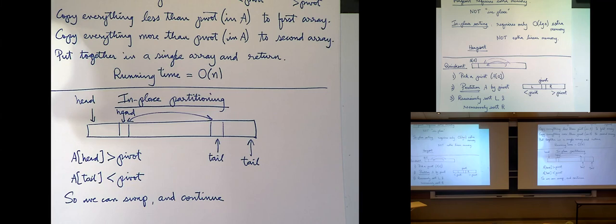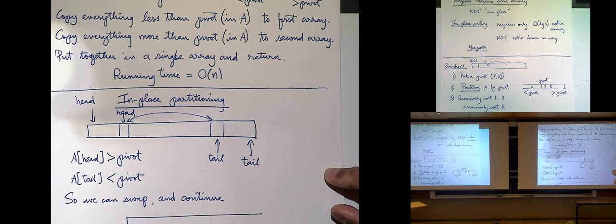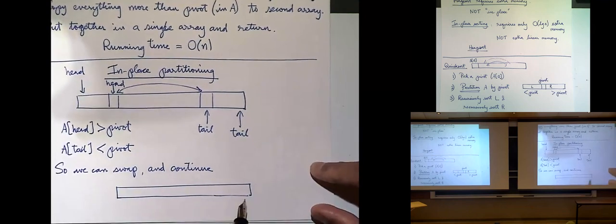So if everything from the tail is greater than the pivot, and the head was waiting for the tail to stop as well, to swap. So the thing is, if none of the pointers ever stops, what if just one of them did? Okay, so let's do that. So what is the situation you're describing? The tail does not stop. So if the tail never stopped, what this means is that everything in here is greater than the pivot, which means you're done already, right? If everything is more than the pivot, there's nothing to do. So if it ever stops, it must have stopped at something that is less than the pivot. Does that make sense?